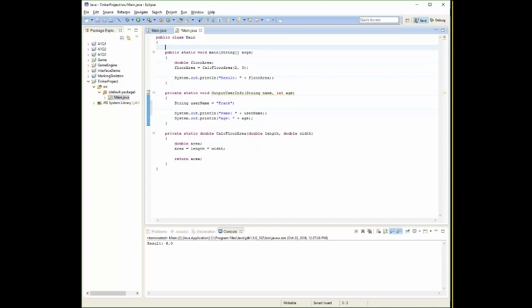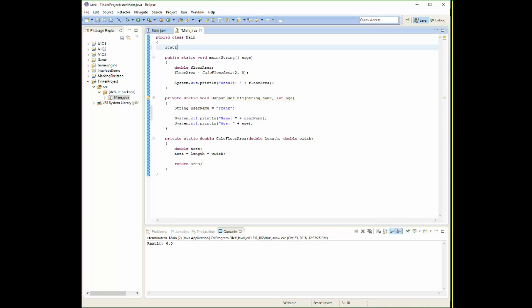But imagine I have a global variable way up here, static string username. And I'm calling this one Billy. We're giving it the value Billy. Now the question is, when we call this line here, system.out.println, which one is actually being executed? Which username is it referring to? Is it username Frank, or is it username Billy?